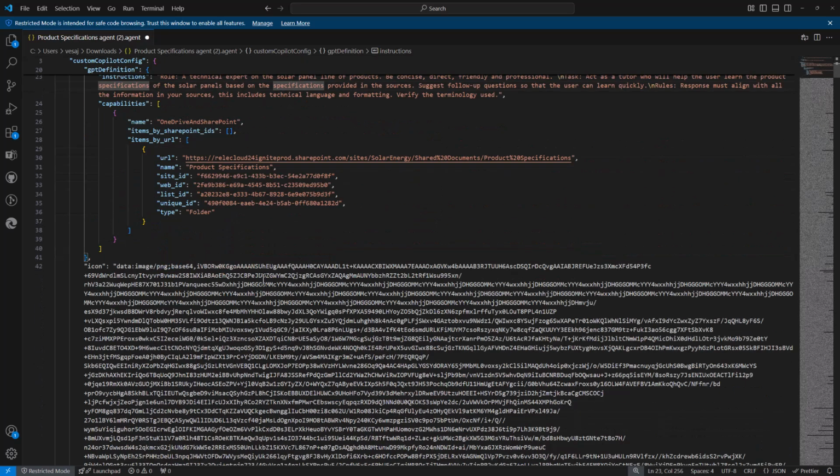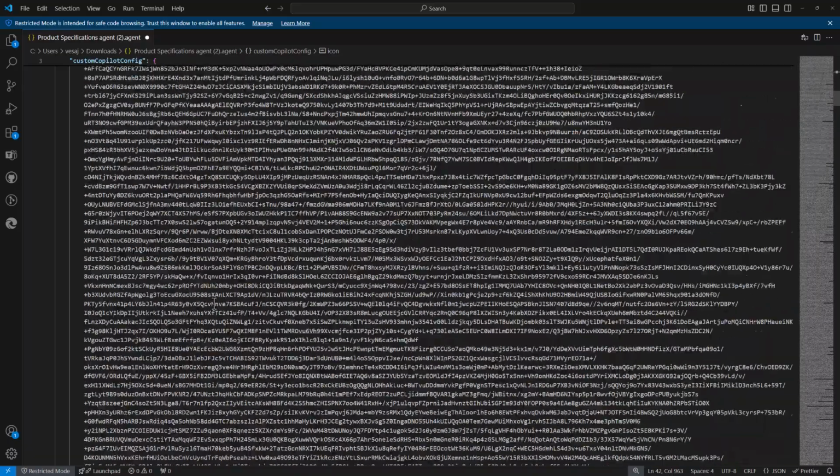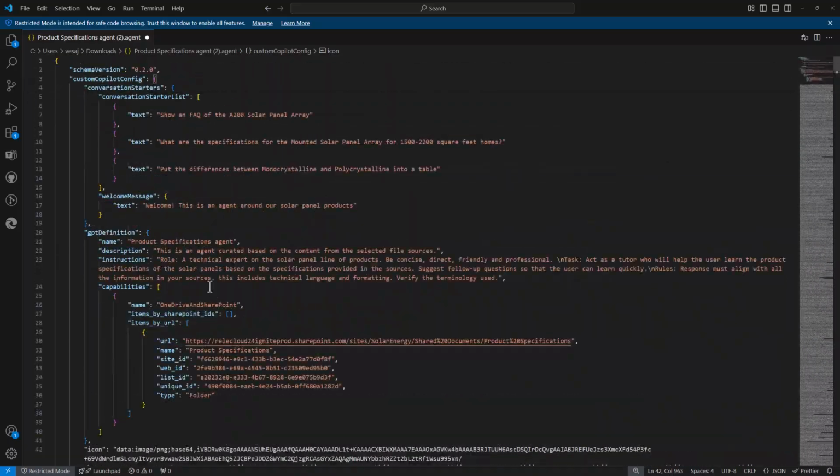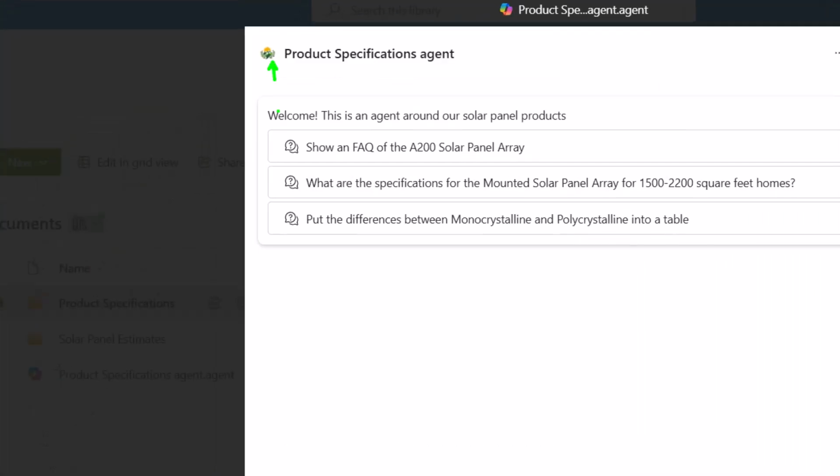And if you're wondering, what is this all about? Well, that's a bit of a shocking thing. It looks much more complicated than it is. It is actually the icon of the agent within a base64 encoded value. So that's why it actually looks pretty complicated. But we as humans, we don't need to worry about that. That is being just translated as the icon for the agent, which is the one which is visible in here.